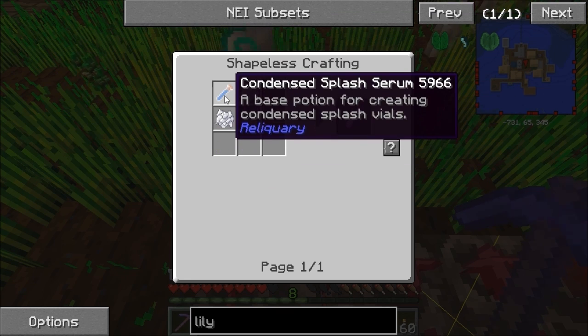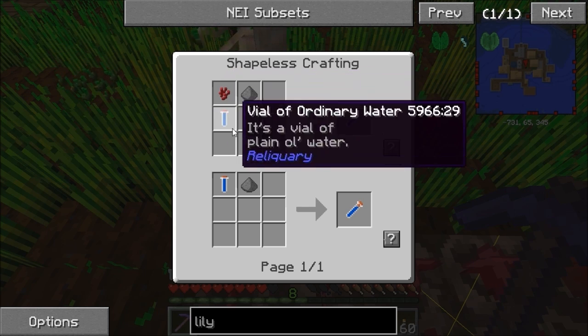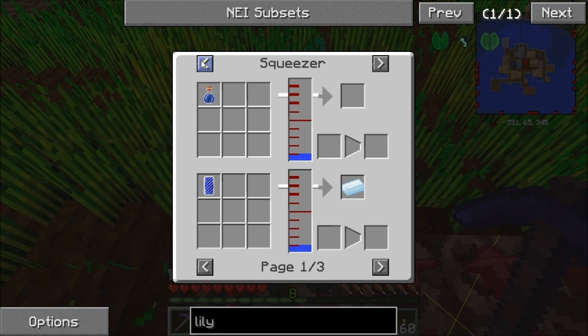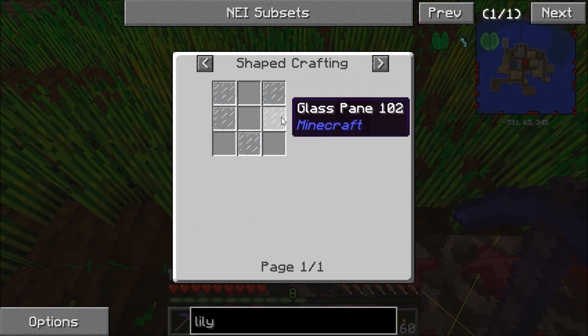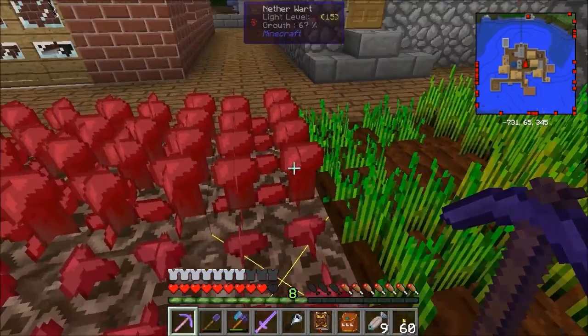6 of these meant I needed 48 of these. 48 of these is a couple of stacks of bone meal, which is just pulverised bones, of course, and some condensed splash serum. So that's 48 netherwort, 48 gunpowder, 48 vials of water, and the vials of water you make. Where's a vial? Empty vial. That guy, empty vial, you get 5 of them. So some glass panes, and you can just right click on a water source to fill it with water.